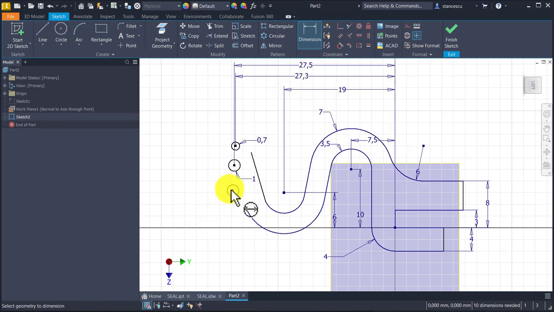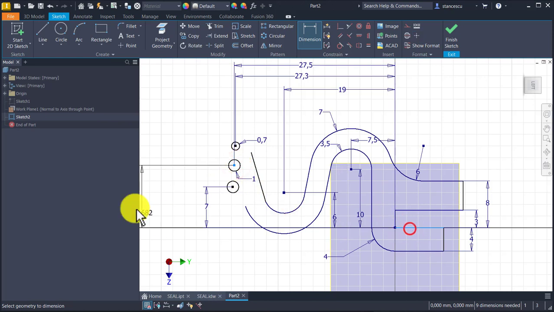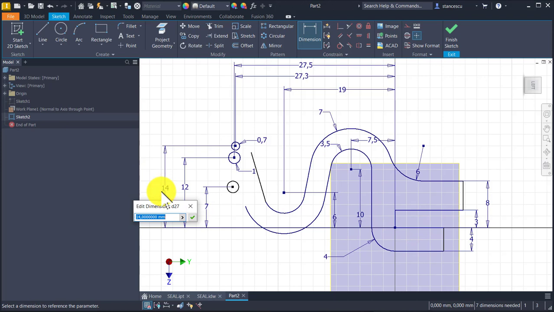And this one is not dimensioned on horizontal, but the vertical dimension for each one are as follows: 7, this is 12, and this is 15.3.